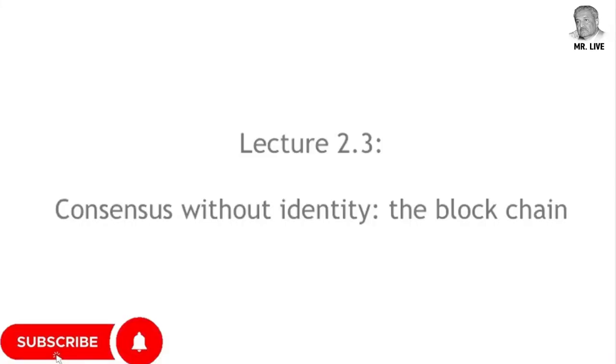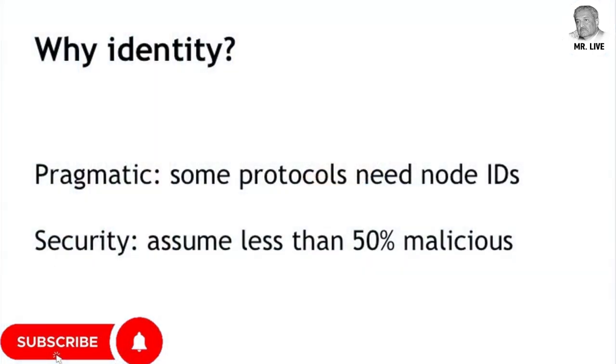So let's now dig into the technical details of Bitcoin's consensus algorithm. And while we're looking at that, we should keep in mind that Bitcoin does all of this without nodes having any persistent long-term identities. And this is yet again a difference from how traditional distributed consensus algorithms operated. And if nodes did have identities, it would make things a lot easier for a couple of reasons. One is a pragmatic reason. It would allow you to put into your protocol things like, now the node with the lowest numerical ID should take some step or something like that. So that's a simple pragmatic reason, which already, if nodes are completely anonymous, becomes harder to do.